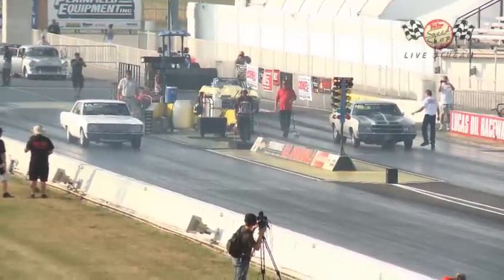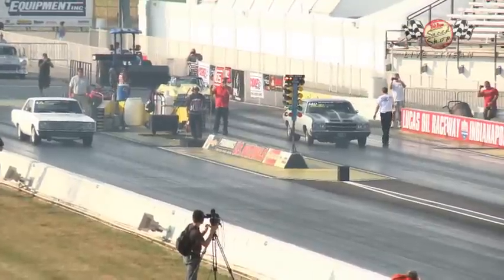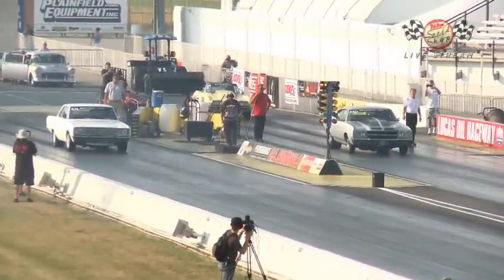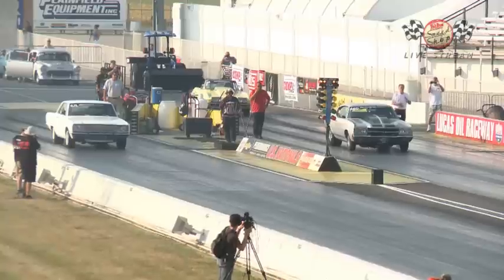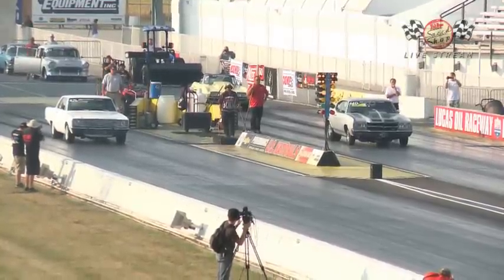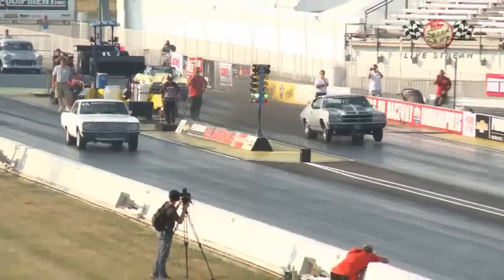So Goldstone, ooh, look there. Dave Ahokas is in the staging lanes. Ahokas in the Unlimited Camaro from Texas will be coming up in a few pairs. So a great side-by-side deal here. We got Mike Crow going to get his lunch eaten for him by Goldstone. Let's see where Brian ends up.